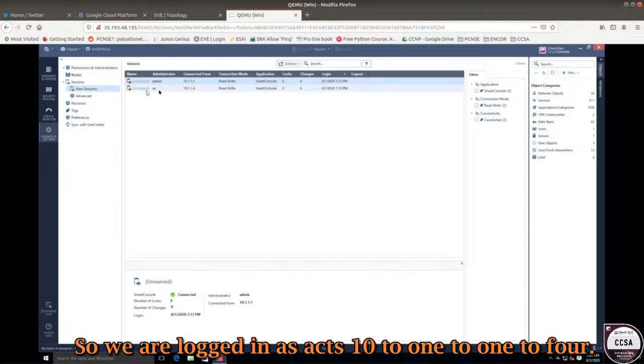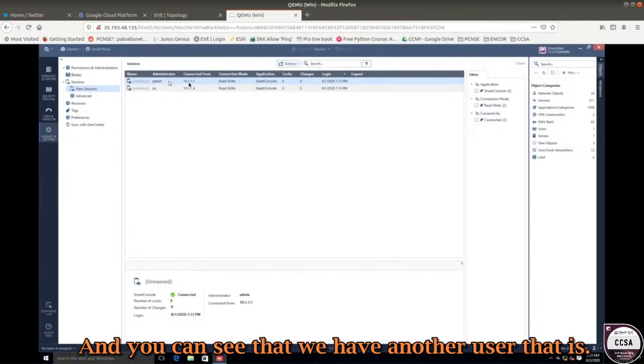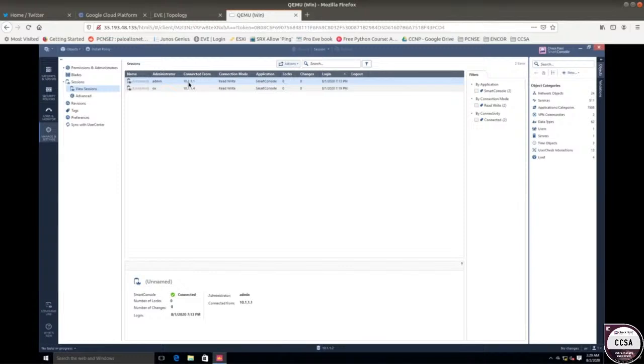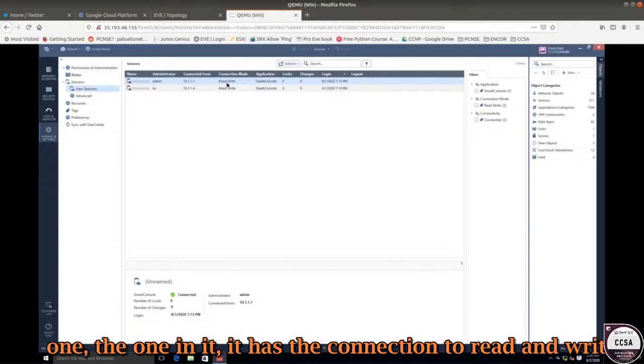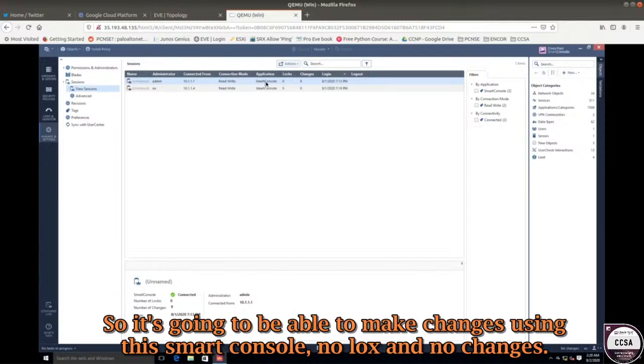We are logged in as Ox at 10.1.1.4, and you can see that another user is logged in as admin at 10.1.1.1, and it has the connection of read and write. So it's going to be able to make changes using the Smart Console, no locks and no changes.